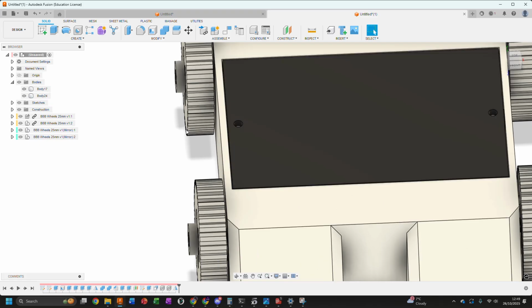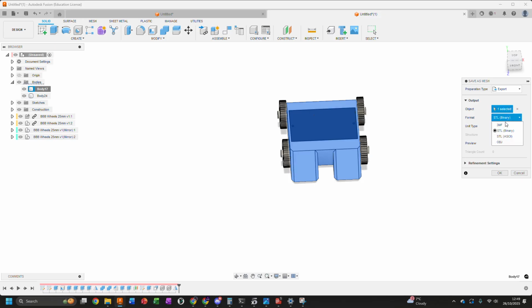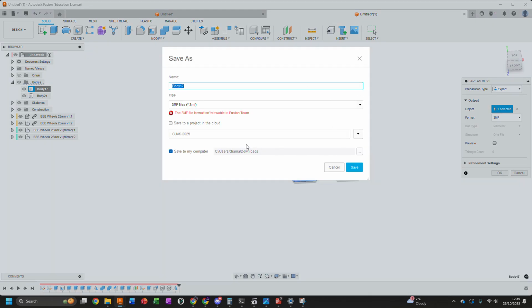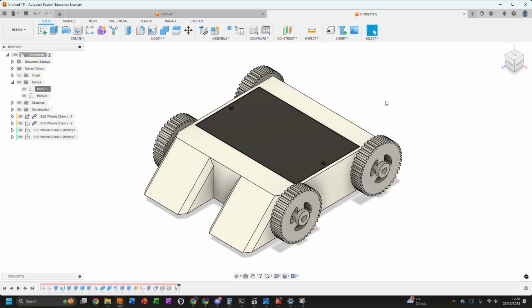This is something that you could feasibly then 3D print. So we would save this as a mesh file, so we can save it as an STL or a 3MF. If we were to save it as an STL or 3MF, we could then save it somewhere on our computer, open it in a slicing program like Orca Slicer or Cura, even. And in doing so, we could then prepare some G code for our 3D printer to run, then create the object, really. And yeah, that is now something that you could feasibly manufacture if you wanted to.